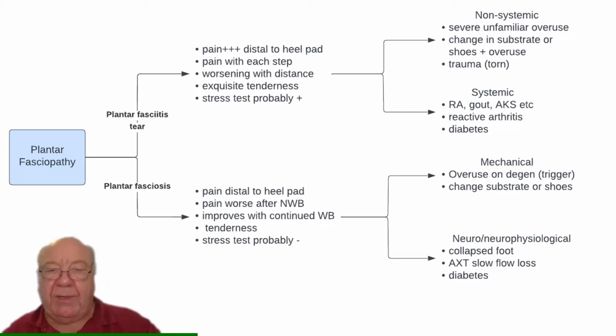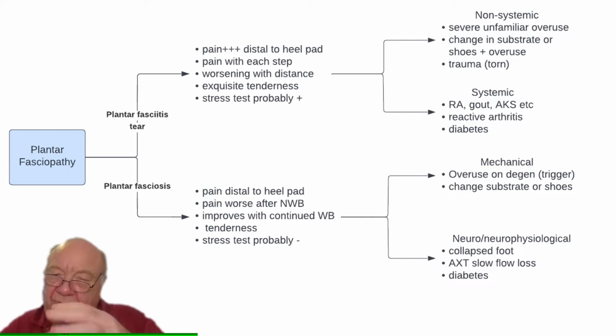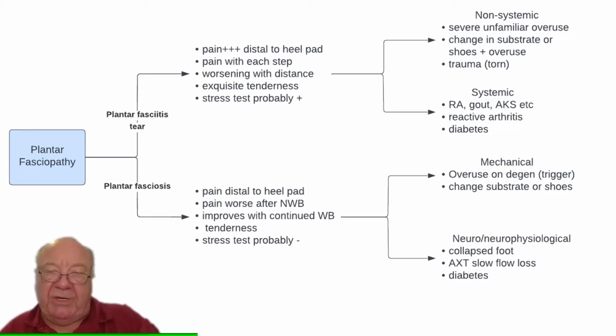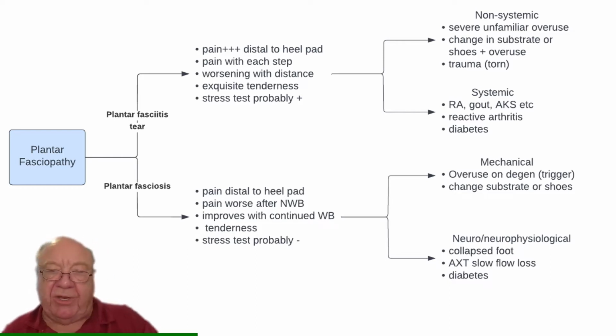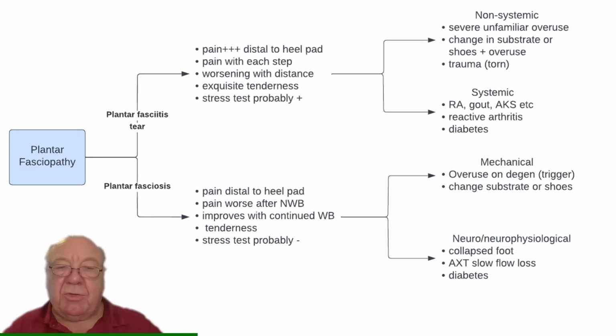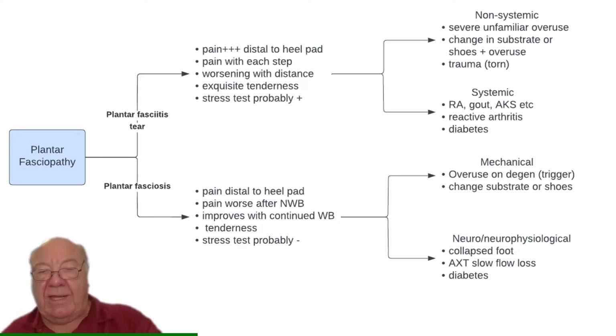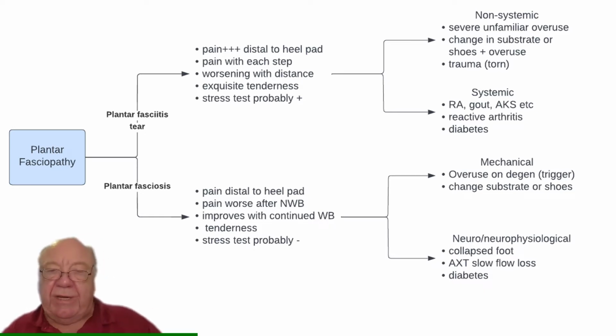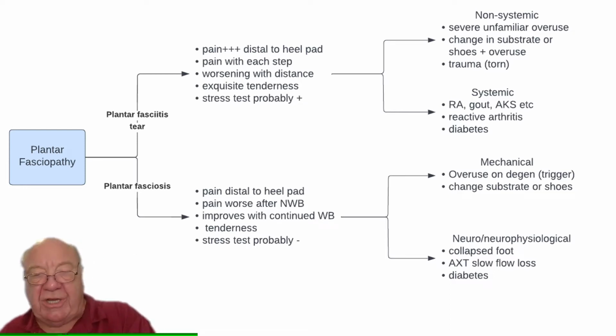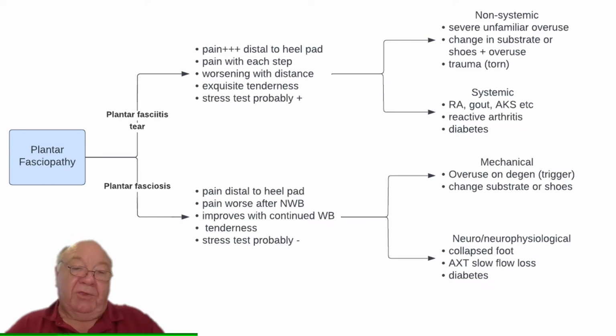And sometimes trauma, you'll get a sudden tearing feeling, more forward though in the anterior foot rather than back on the medial calcaneal tubercle. And this will be tender in that part of the plantar fascia. Pretty much, unless this is extremely severe trauma, it's likely that there was already some degeneration there. That tear basically tore the remaining healthy fibers. Systemic causes of this are rheumatoid arthritis, gout, ankylosing spondylitis, that type of thing. Reactive arthritis does this. Any condition that can give you an enthesitis can give you a fasciitis. And of course, diabetes, always diabetes.